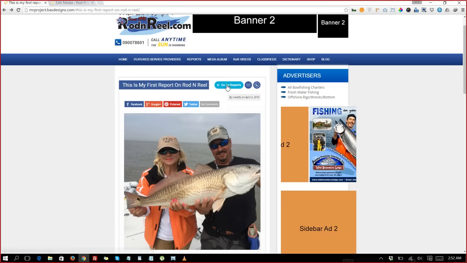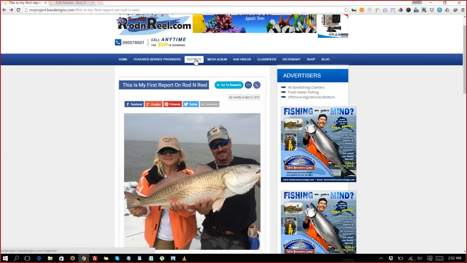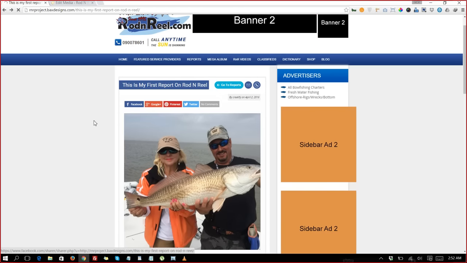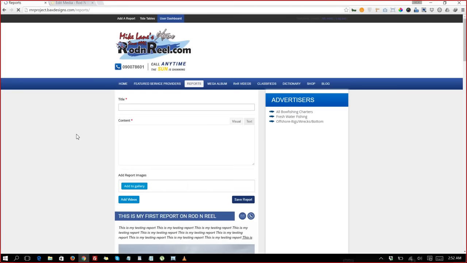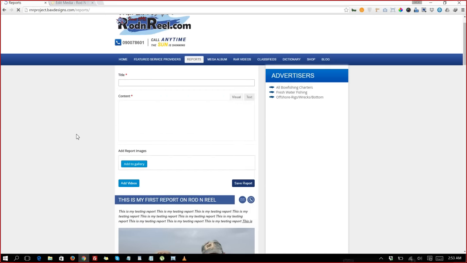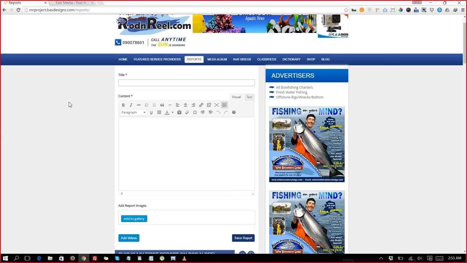All right, once you're done reading this and you want to go back, you can either click on the reports part or just click on go to reports. It's going to lead you back to that specific page again. Now, the reporting part was pretty straightforward. If anyone uses Facebook or any simple kind of social media, of course, they'll be able to use this very easily. There's nothing complicated. I guess we have made the process very simple.